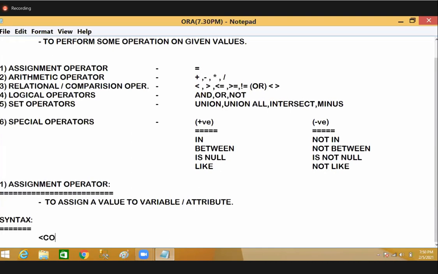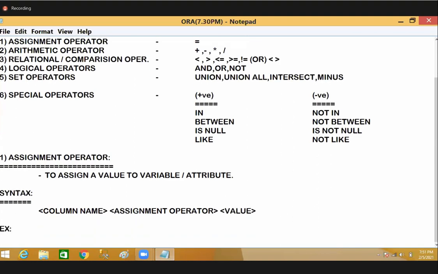You use the column name, then I send my assignment operator, and later I pass some value. So many examples we can give.